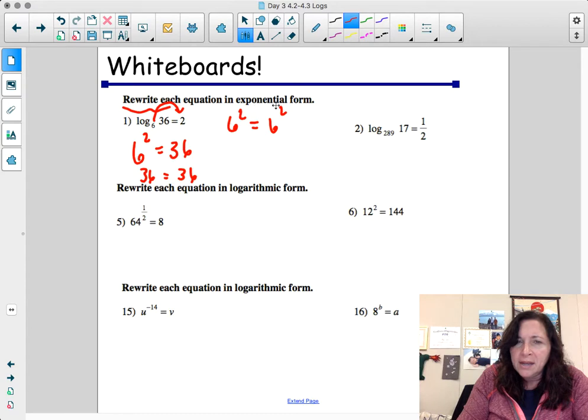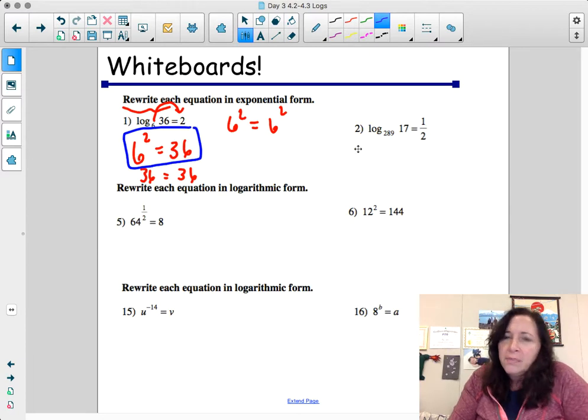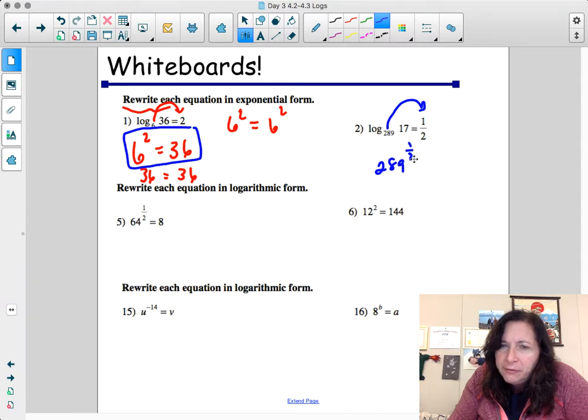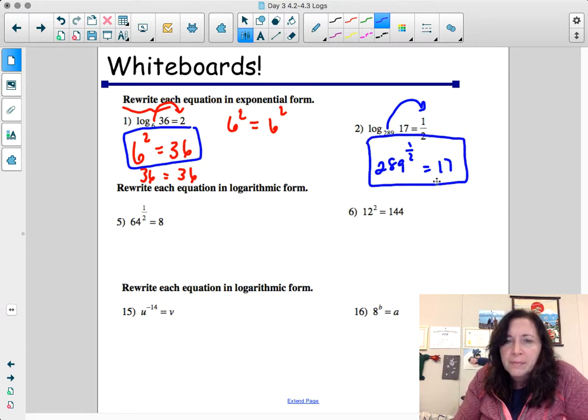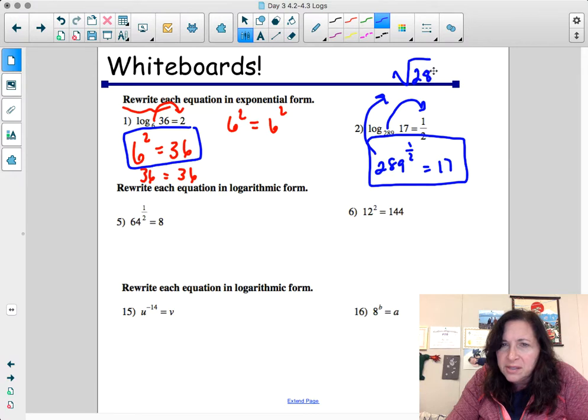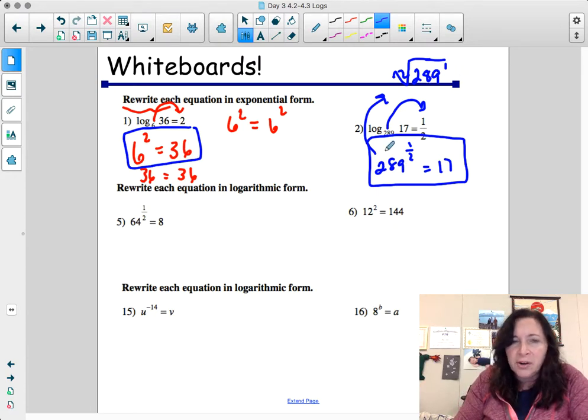When they say rewrite it into an exponential form, this is all that they're actually asking me to do right here. Okay. This one right here, base to across the equal sign. So that's going to be 289 to the 1/2 power is equal to 17. And they're just asking you to rewrite that. And we just did. So you're done. Keep in mind, I just want to talk about what that is saying. 289 to the 1/2 power. Half power is actually a square root. So it's actually saying 289 to the 1 power with the square root inside here. And the square root of 289 is 17. So that is verified.